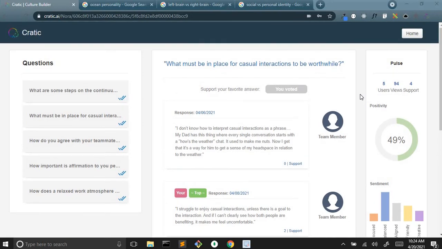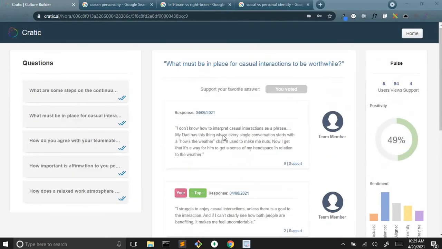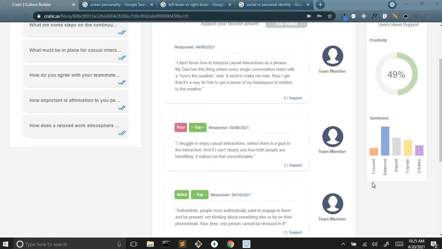It's providing an outsider's perspective of what's happening in this conversation, and that complements the conversation that you can read here from your colleagues. The sentiment analysis is the more complex part of this tool. And in order to understand this, there are a few frameworks that we need to think about. First, it's helpful to understand that Watson has been scoring the conversation using a framework called the Ocean Personality Framework.